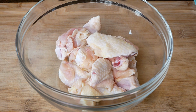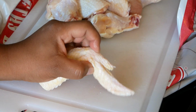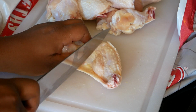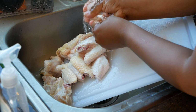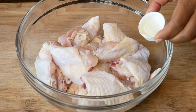I'm using just under 3.5 pounds of chicken wings. Okay, so I bought a pack of chicken, and I'm just going to separate the legs from the flats. Clean it in my sink. You can clean your chicken however you want to do it, or if you don't clean your chicken, hey, it's up to you. It's your food. You make it however you like.